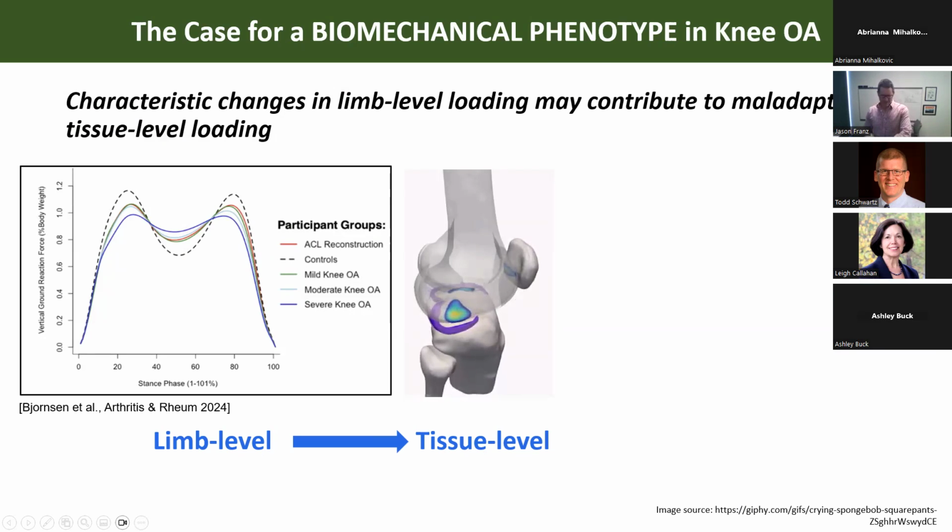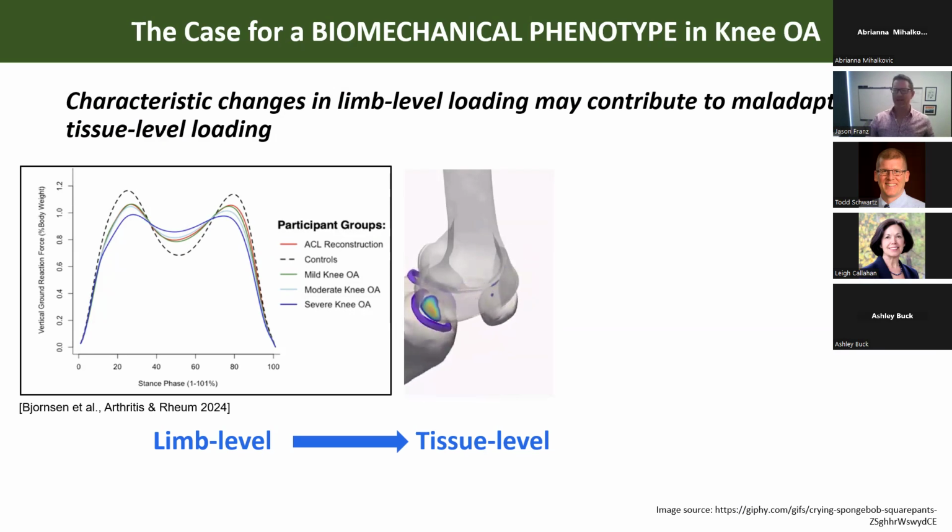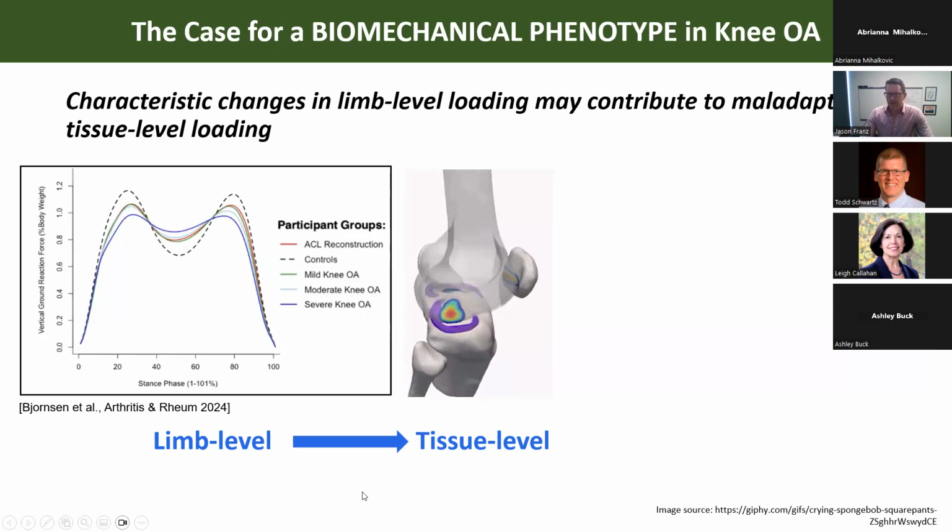I said that a bunch on the last slide. I kept saying more dynamic. Let's look at this paper that Elizabeth Bjornson and colleagues just published here at UNC that we collaborate with. And here, trying to put forth a biomechanical phenotype that's relevant in associating individuals at risk for knee osteoarthritis here in red, those with the diagnosis here in green, blue, and dark blue compared to these controls. And really what you're seeing is less dynamic waveforms. And I think Dr. Petra-Simone did a really good job a couple weeks back sort of laying out what this means.